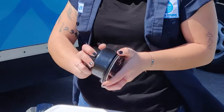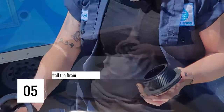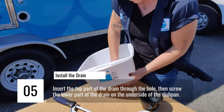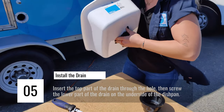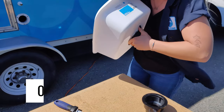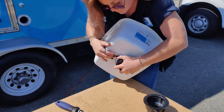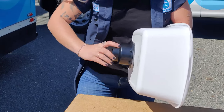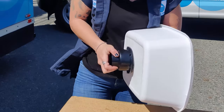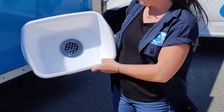To install the drain, unscrew the two components, making sure you have a gasket on each side. Push the threaded side through the inside of your dish pan and try to get the drain as flush against the bottom as possible before screwing the lower portion of the drain back on. This will serve as the sink basin for the hand washing station.